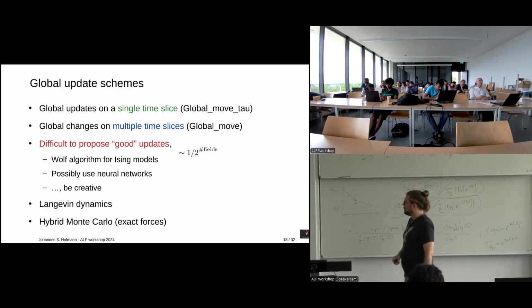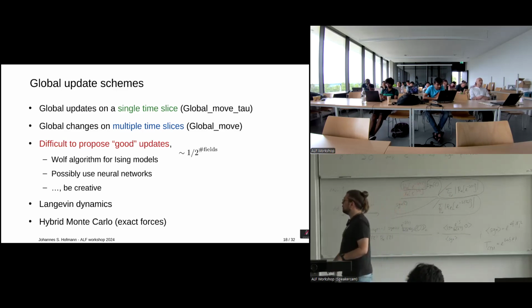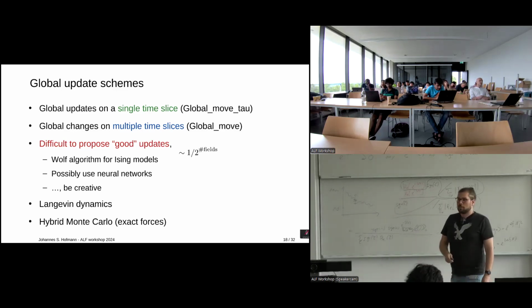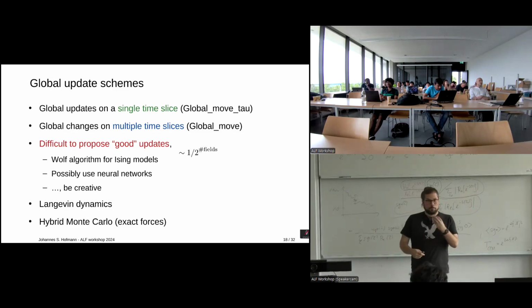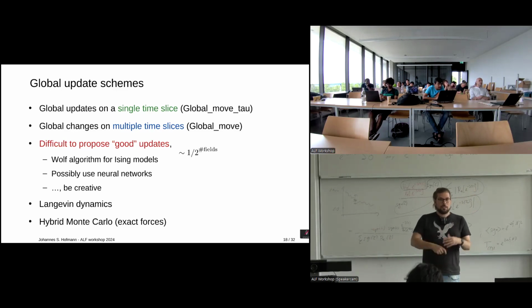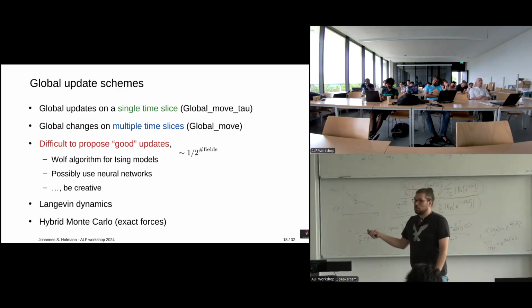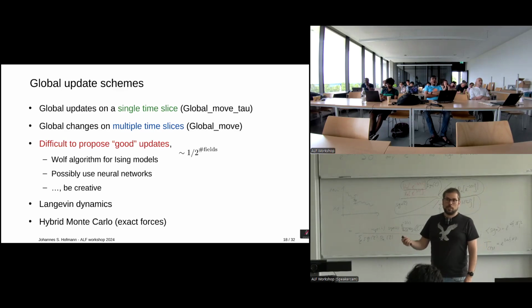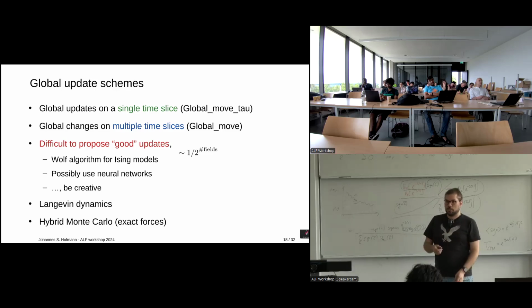The problem, though, is that, let's say on average, you accept 50% of a single spin flip proposal, which is typically not too bad. Now you update 10 fields. If you type in your calculator 0.5 to the power of 10, you get an extremely small number. So the larger the cluster that you update, if I randomly select 10 fields that I change to a random new value, then the chances are that the acceptance weight is so low that you effectively never accept them. So it's extremely hard to build good clusters of spins that you want to update.